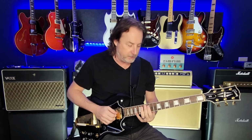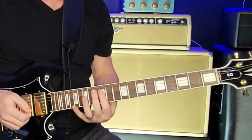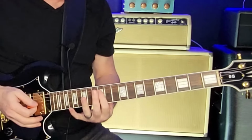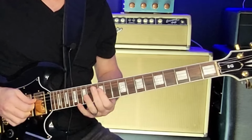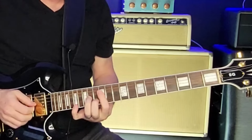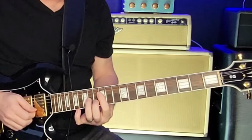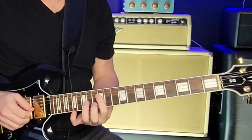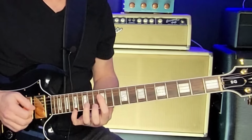So this opening riff, the repeatable shape that we're going to learn here, let's come up to our 12th fret. We're going to go straight across. It's in G, and we're going to put our index finger down right on 12 on that G triad, and we're going to hammer on. You're going to go one fret up on the B string and two frets up on the G string, and you're just going to hit those three strings.